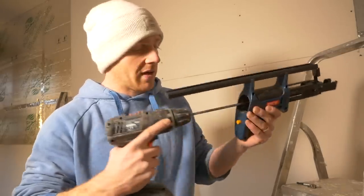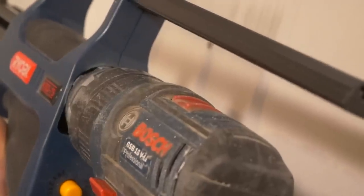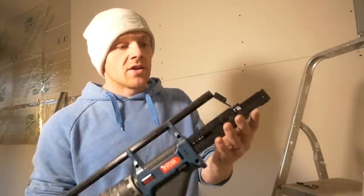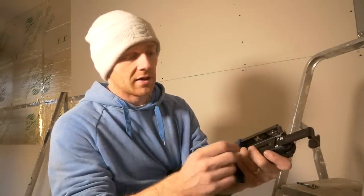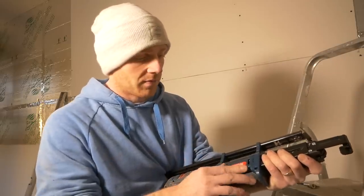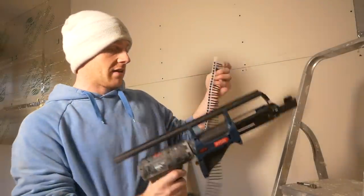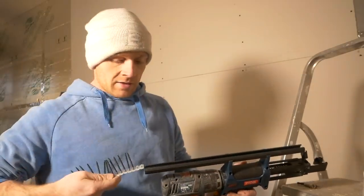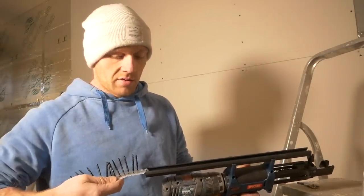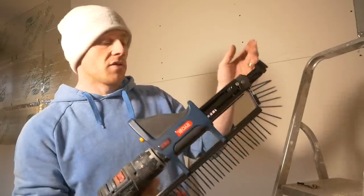I had to carve a little bit of the plastic out just where it was rubbing. It bottoms out and pretty much ends up where the screwdriver bit should be. Then you have to adjust the depth on here. I'm using 55mm screws, and I just had to tweak it slightly. Once you've got that set up, it seems to be working. The one restriction is I could only get hold of 55mm screws today. You can obviously get longer ones, and 55mm is just about okay with the insulation we've got. I'll put a few bonus ones in.